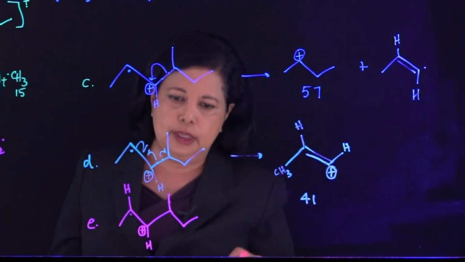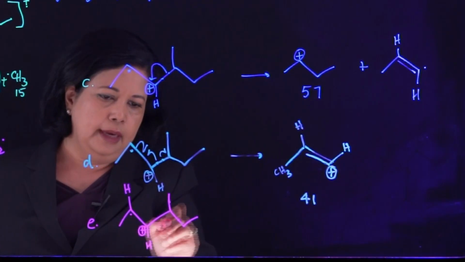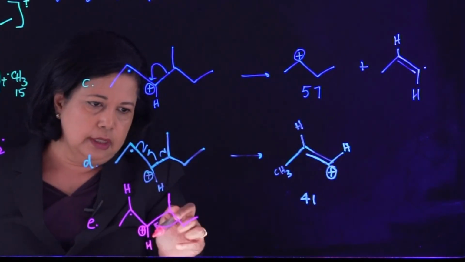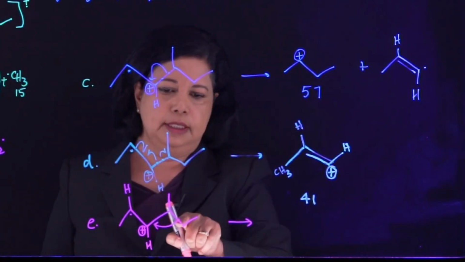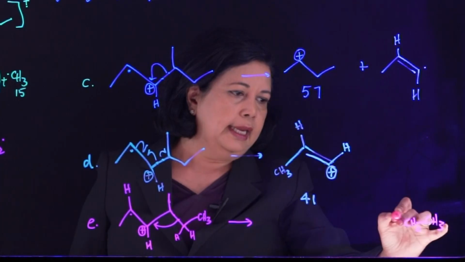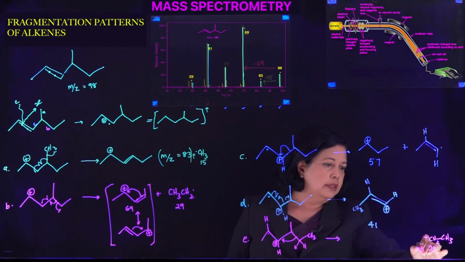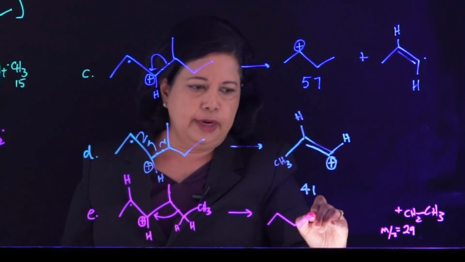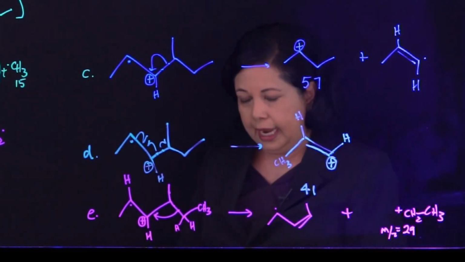What are the possibilities? Well, here is a place where you can actually pull those electrons and make a double bond. So once you have a positive charge, it's a hole. It's looking for electrons to grab, and it's just going to grab this electron. So this piece is going to have to just fall off without those electrons, and therefore it's going to have a positive charge. It has hydrogens here and a CH3, and if you add that all up, that is going to be a cation, and it's going to be 29 mass charge 1, so that's going to be m over z is 29, which we didn't explain. And all of the others are just going to go away as a neutral fragment. It's just going to go through the chute. Okay, and so radicals are neutral, and even anions are taken out.